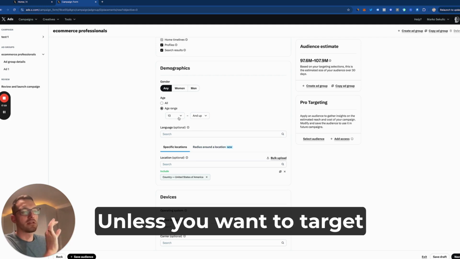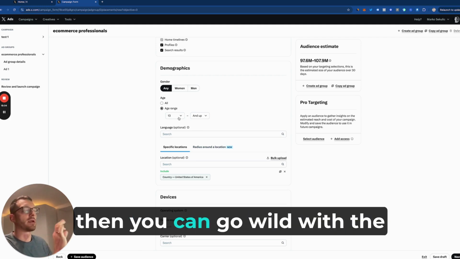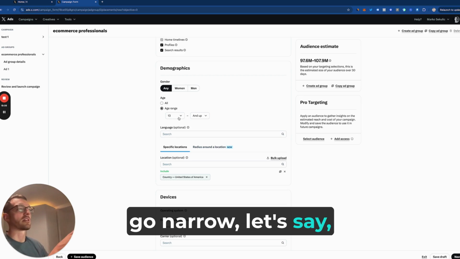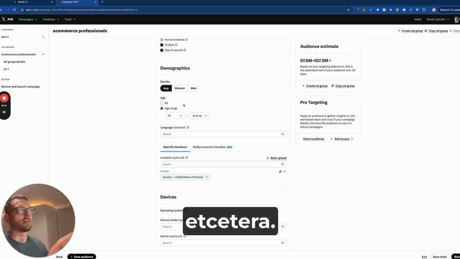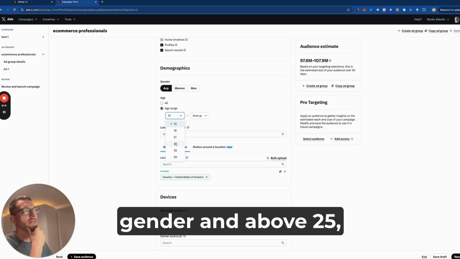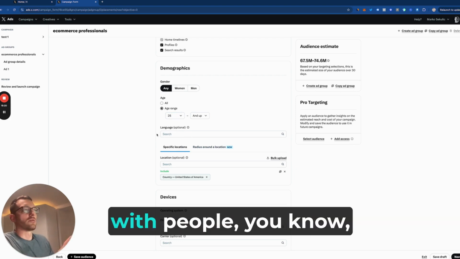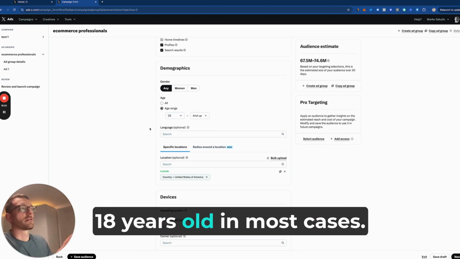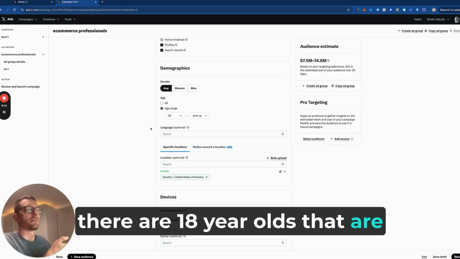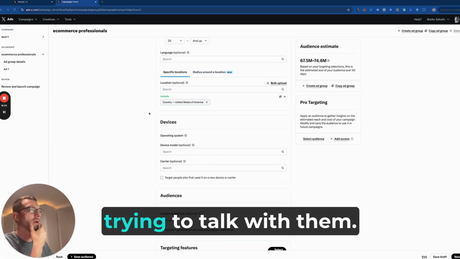Unless you want to target a very specific market, then you can go wild with the targeting settings and go narrow on the age ranges and gender, etc. Usually what I do is any gender and above 25, because I'm not going to do business with people 18 years old in most cases. There are 18-year-olds that are very good in business, but I'm not going to waste money on trying to talk with them.